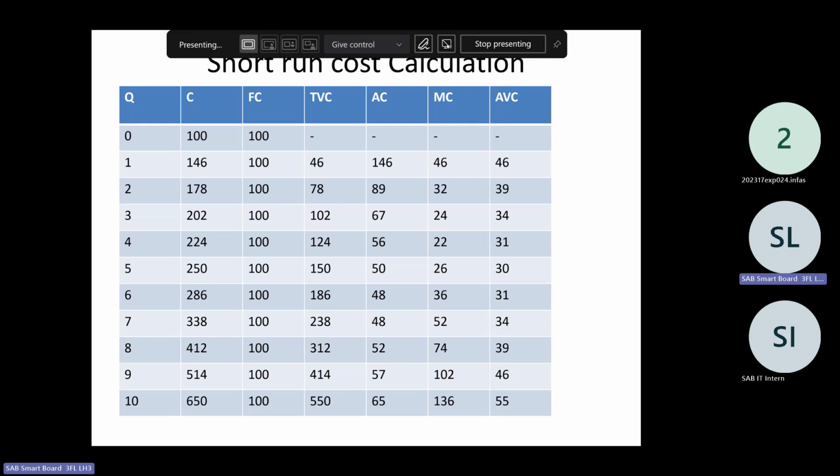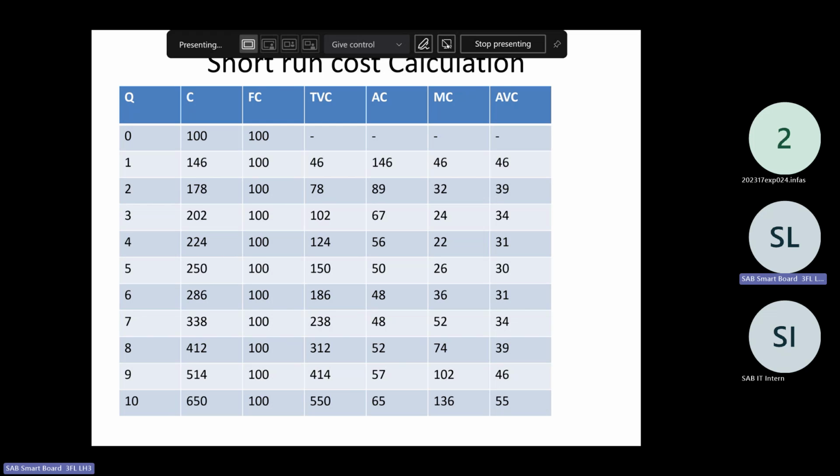When the production increases, variable cost also increases. That is the difference between the total cost and the fixed cost. So here 146 minus 100. Likewise, variable cost can initially increase at a faster rate, then somewhat stable, then thereafter at the latter part, at higher output level, it increases at a faster rate, right? So that is the difference we take here, the difference between the total cost and the fixed cost.